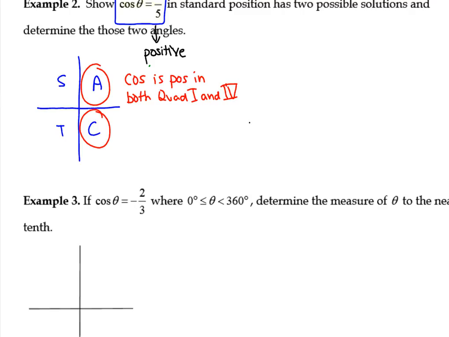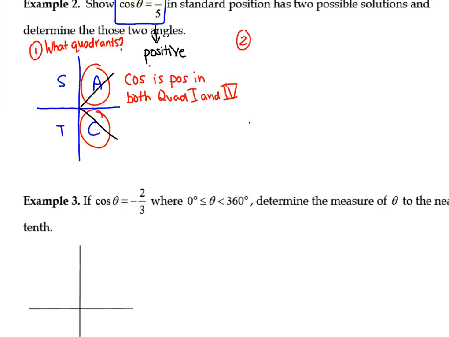Okay? So when we're looking for the solution, what we want to do is always find our reference angle first. Our first step is to figure out what quadrants my angles are going to be in. The second is we're going to find our reference angle. If we find our reference angle for those two quadrants, we can figure out those two angles. Now, quadrant 1 is easy because the reference angle will be the same as our rotation. And we'll have to do a little bit of math for quadrant 4.